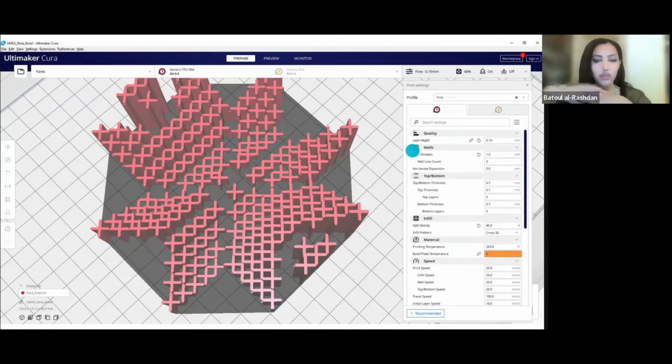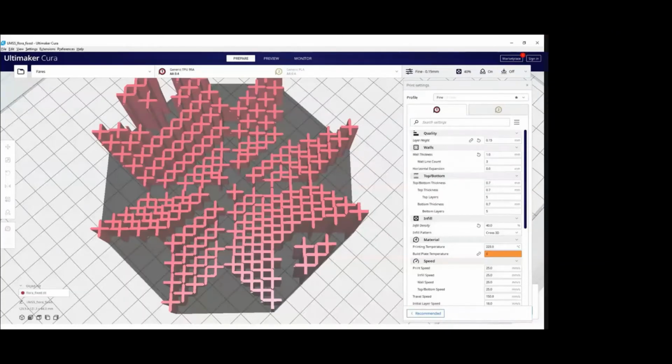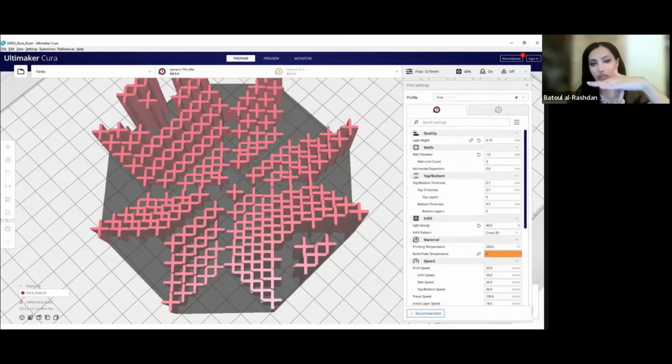And there are wall thickness, top and bottom layers. These are very technical details. I'm not gonna get into it deeply, but just to know. And the support, you usually use it once you have the roof of something. For example, if you're printing a box, the top of it is not gonna build on air. It needs support to actually hold the top of it, and then you can later on remove it. But certain things like support you usually don't use for printing on textile. The infill is what's inside.